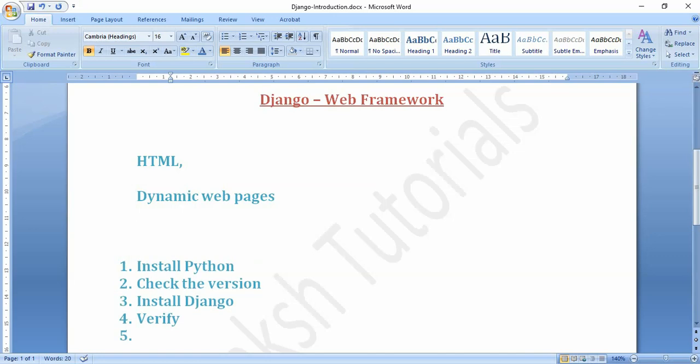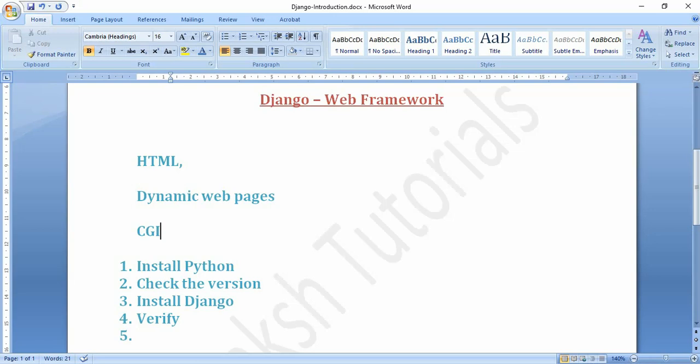After HTML, dynamic web pages came into existence, and here we write using CGI. We call these dynamic HTML pages CGI, meaning Common Gateway Interface. But all these have some security issues, and we have to write the code for each and every small thing. To avoid all this, web frameworks were introduced. Django as well as Ruby are web frameworks, and both are in demand these days. But now we will see what Django is, how to install it and how to use it.